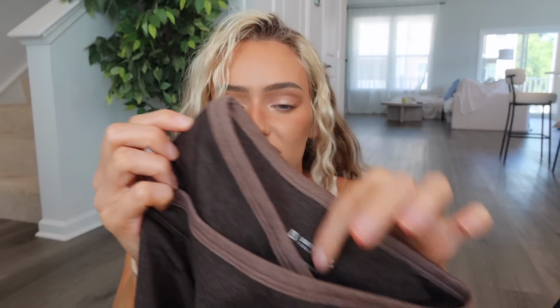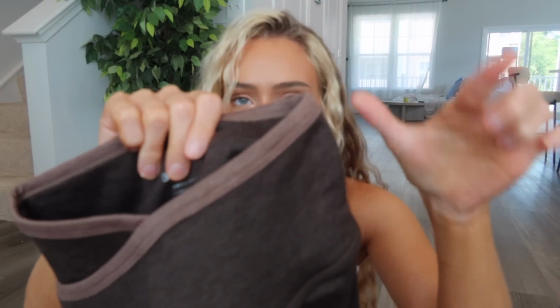And then this part right here is the new color called Grounds. It's the only thing that I have in Grounds. I don't have a solid Grounds color piece. So unfortunately, this is as much of a color comparison as I can give. And then this part right here is cold brew.